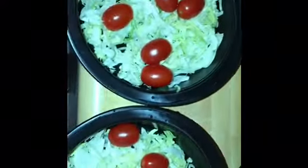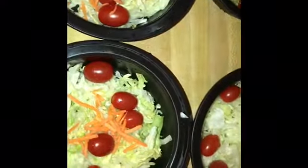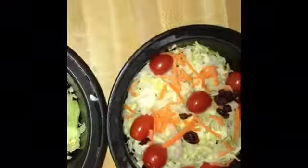All right, so I've added the tomatoes. And with that little container of tomatoes, I actually still had enough for 2 more bowls. But I pretty much want to just show you that you can do this with one bag. I'm going to add some carrots from last week's meal prep. Raisins. And that was actually from my overnight oats.